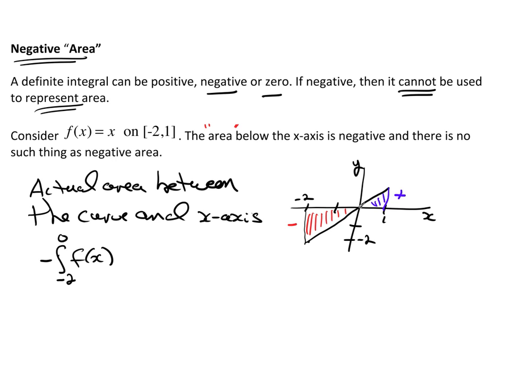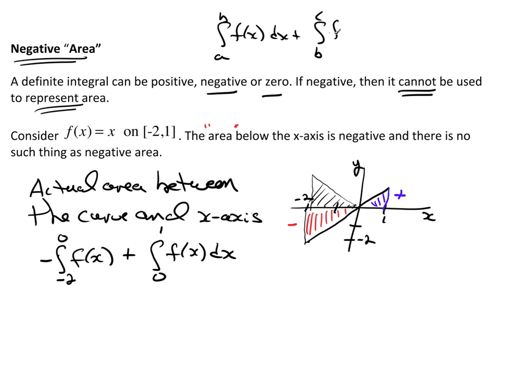So that's like taking the absolute value. It's like looking at this, which will have the same area but positive. And then add it to the integral from 0 to 1 of f of x dx. See, a few minutes ago in another video, I talked about the idea of integrating from a to b of f of x dx plus the integral from b to c of f of x dx. That's kind of important because that's what we did. We broke this up, and I'm looking at different intervals, and then I'm going to combine those intervals to actually find the actual area between the curve and the x-axis.